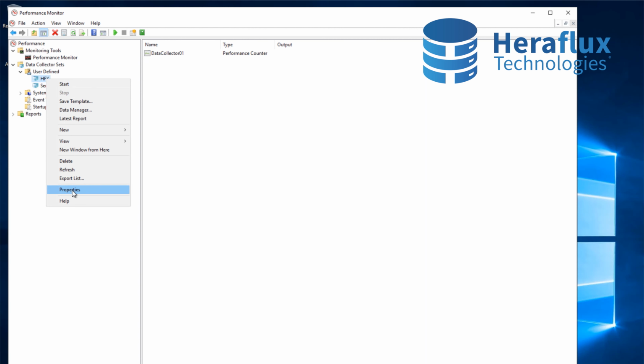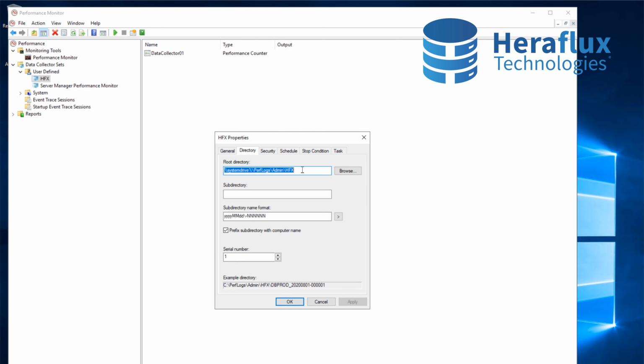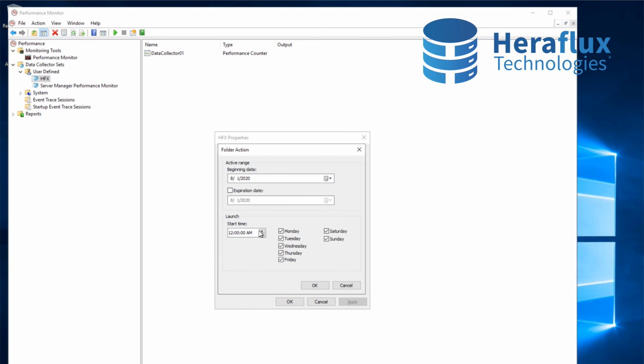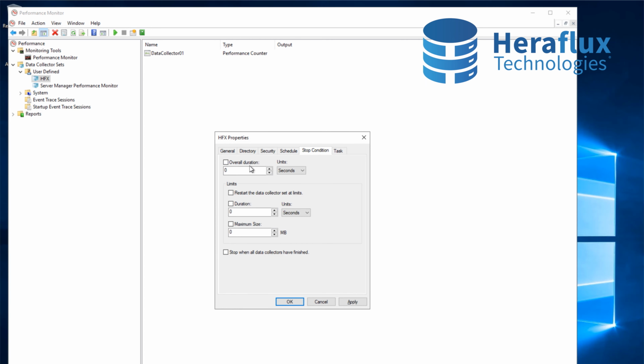Okay, right-click on the collector, hit Properties. We do want to go tweak a few of these settings. Spot check to make sure the directory that you set is appropriate here. Usually these items are just fine in here. Now under schedule, what we're looking to do is to start this every single day, and then we're going to recycle it at midnight. So under schedule, we're going to start this at midnight. And then under our stop condition, because of some quirks within Windows, we're going to run this for 1 minute less than an entire day.